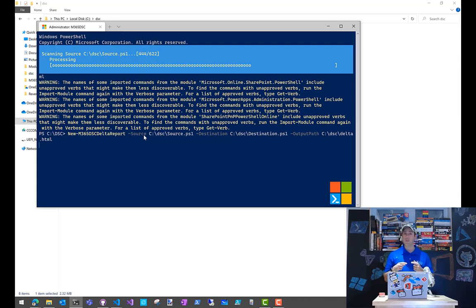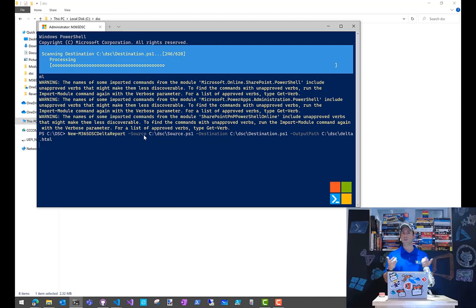Now, I mentioned previously that the example I'm running right now is basically assessing two point-in-time configurations. So I've extracted my configuration tenant, my source file was extracted on Monday this week, and I've just about 20 minutes ago extracted my destination. So this is the integration tenant where we play, we create stuff, we delete stuff. It's basically just a QA environment. So I know there were going to be some discrepancies. So I took the same tenant, but I took a different point-in-time export, and I'm doing a delta analysis on those two point-in-time extracts.